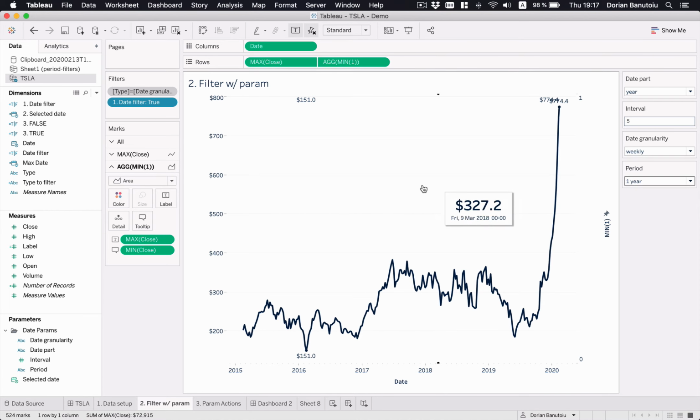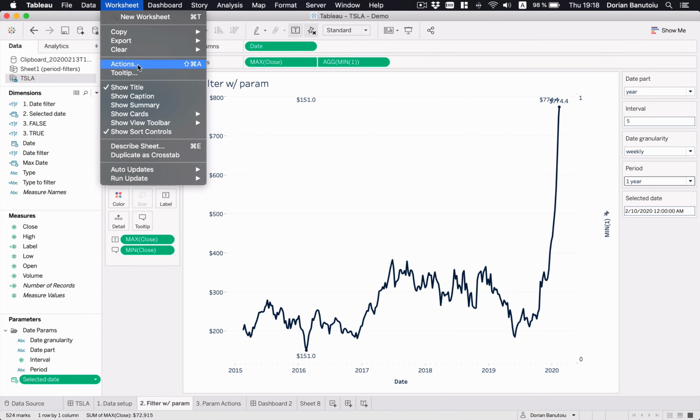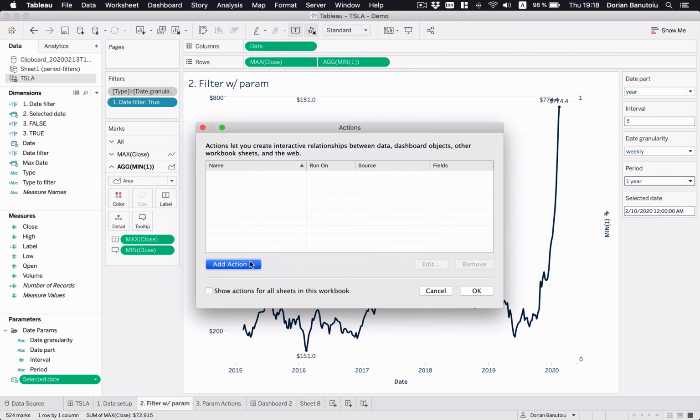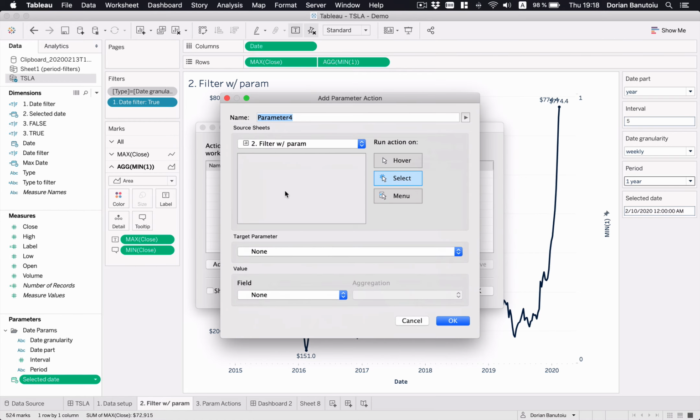So now we can hold our mouse over, and all we need to do is add a different parameter action. We can do this with set actions as well, but let me do it with parameters. So I have one here called selected date, and I want to be able to hold my mouse over a certain period, so run the action on hover.